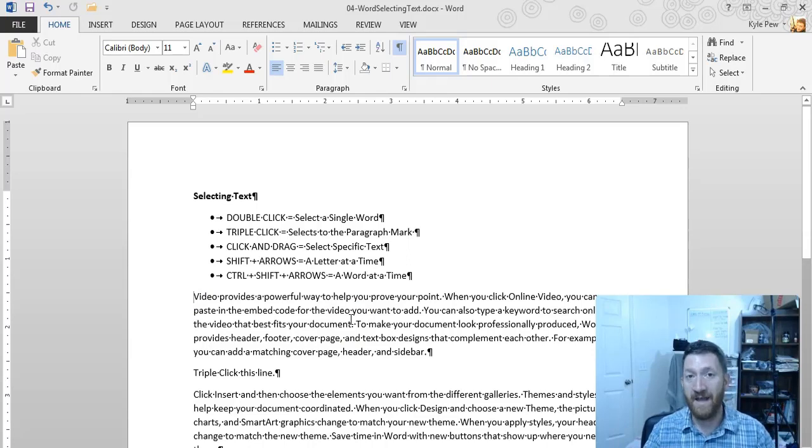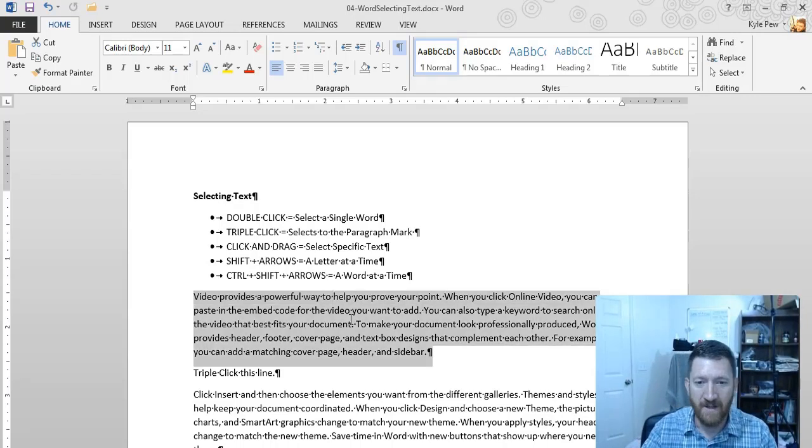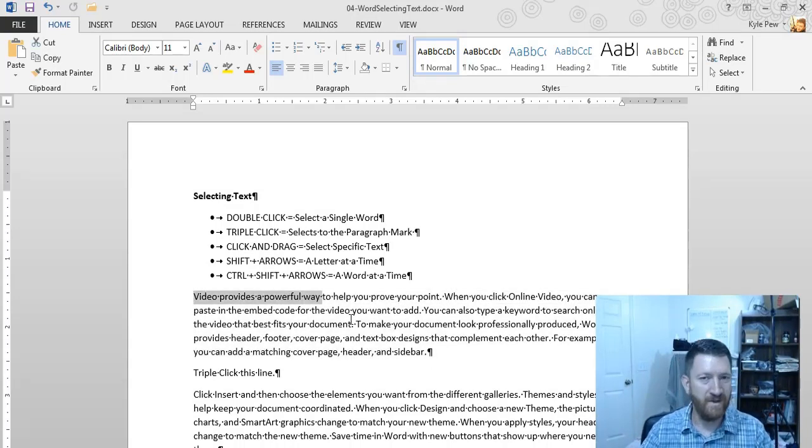Now that selected a letter at a time. I want to be able to select an entire word at a time, like it video provides a and so on. Well, now I'll do Control Shift and then use my arrow keys. And this will jump a word at a time, or essentially it'll find where the space is at. And it'll jump to that. Control Shift and then use your arrow keys and you can go back and subtract. If I hit my down arrow, this will jump all the way down, grab everything, I can subtract that back out. Control Shift and your arrow keys to help you make selections.